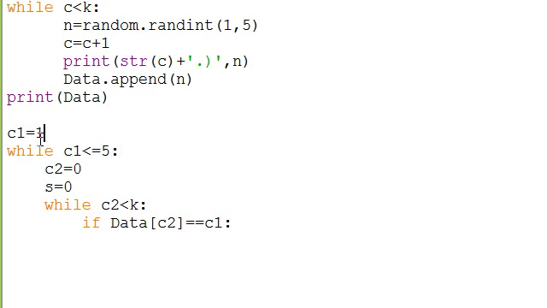I've got this written down. See, that didn't make any sense. So 1, right, we're starting with 1. 1 is less than or equal to 5, and then we're going to go through each one of our data points, which is 1 through 5. Okay, so if this first position here in that data list is equal to 1, you see that?